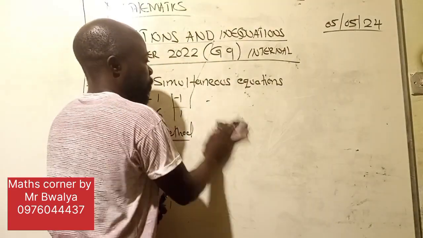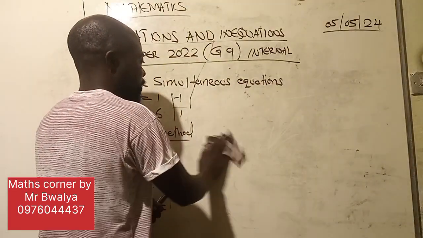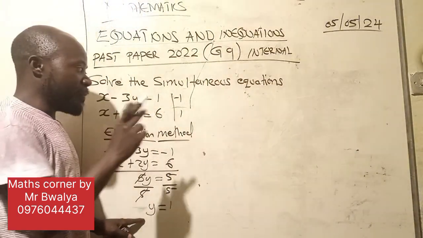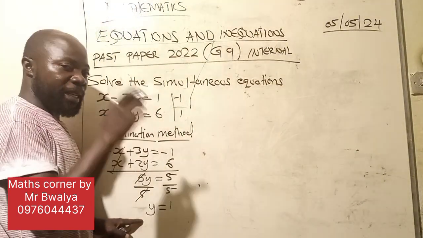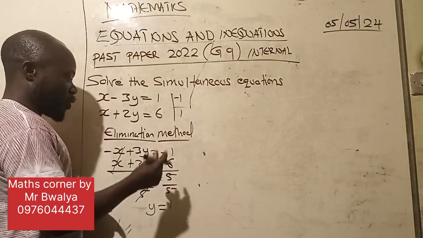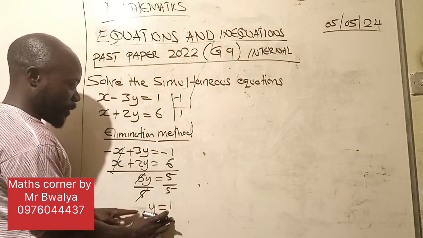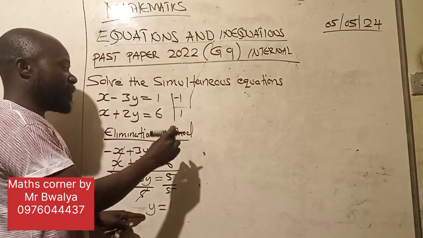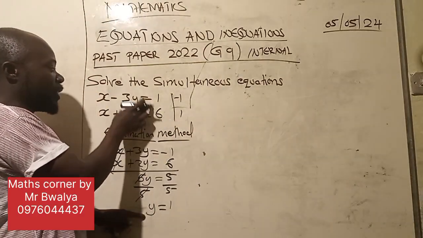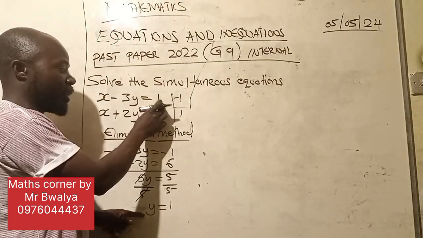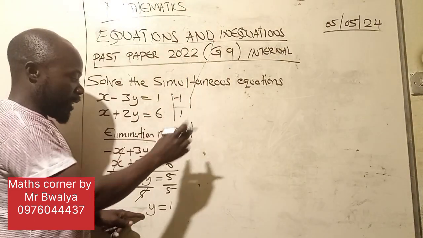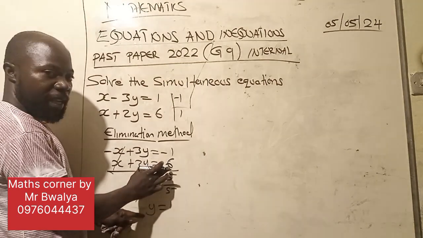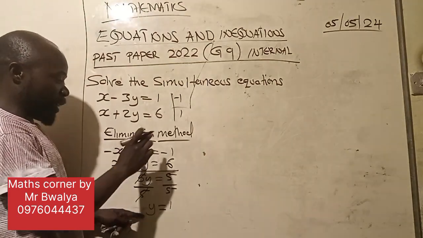After you are done with the value of y, remember, we are solving two things at the same time. So we are done with the value of y. Now we find the value of x. How do we find the value of x? You get one of the original equations for you to find the value of x. Don't get it from the second equations that you've had to manipulate.